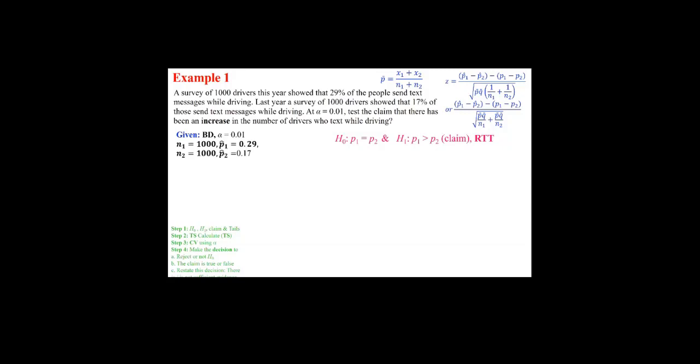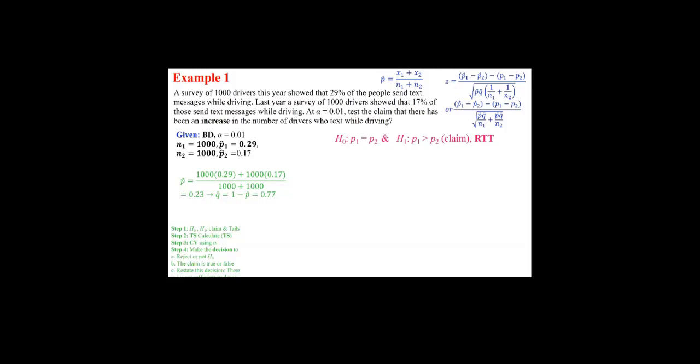So you simply multiply by P hat. In this case, 1000 times 0.29 and 1000 times 0.17, and you divide by the sum. This is how you calculate it if x is missing. By the way, in this case, if you added up P1 hat and P2 hat and divided by 2, you would get the same answer. However, the reason is that N1 is equal to N2 equals 1000. So let me make sure we understand what's going on here. The reason they end up being the same is that they have the same sample size. Otherwise, they won't, because in essence, you're doing the weighted average. I repeat, N1 is equal to N2, therefore, you could just add them up and divide by 2.